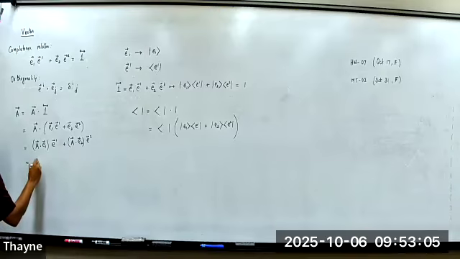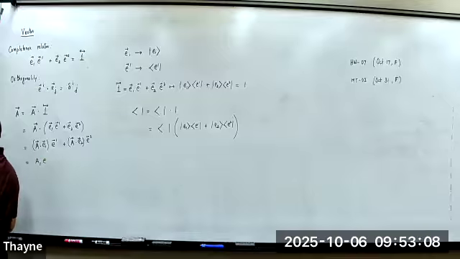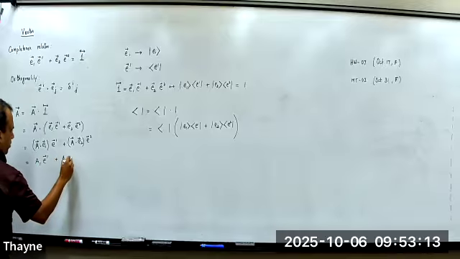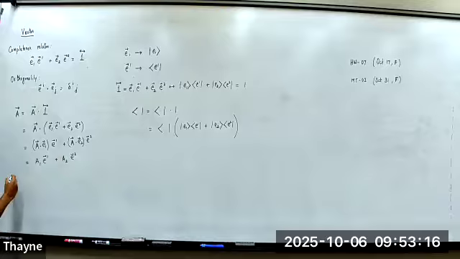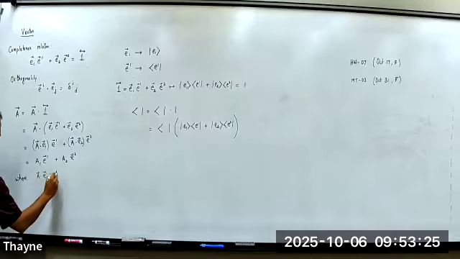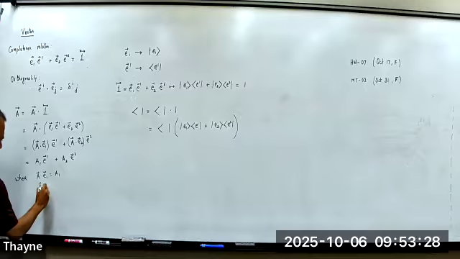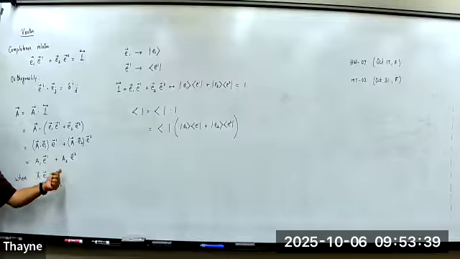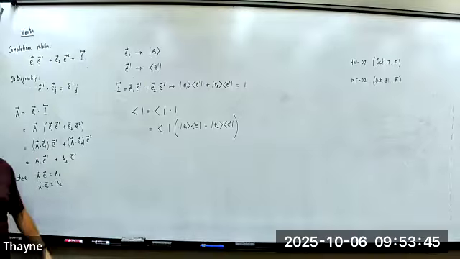This will be A1 times E1 plus A2 times E2. Here the notation is where A dotted with E1 is equal to A1 and A dotted with E2 is equal to A2. Right? So in general, that's the idea of completeness relation, that any vector can be written in terms of its components and uniquely. It's not just that it can be written, it's a unique way of representing.